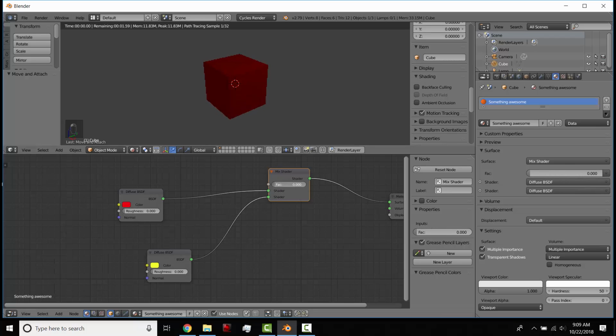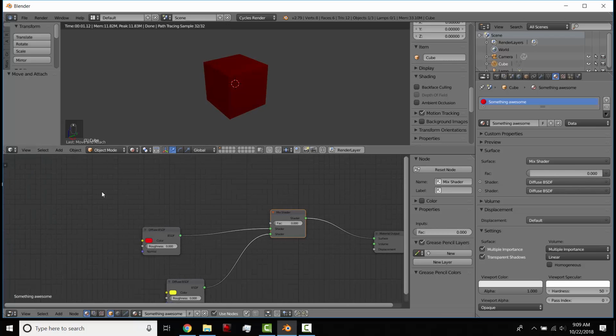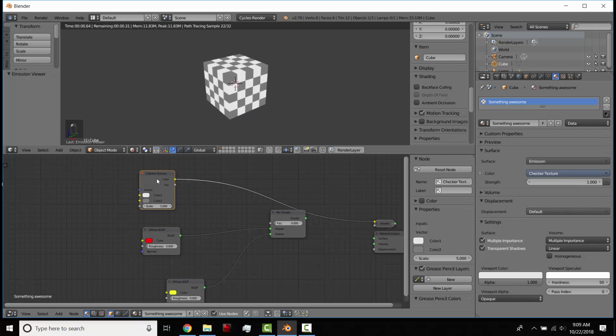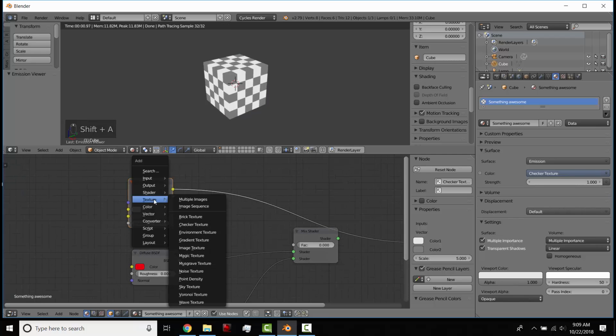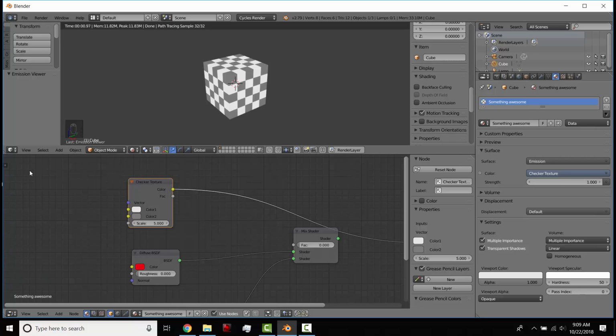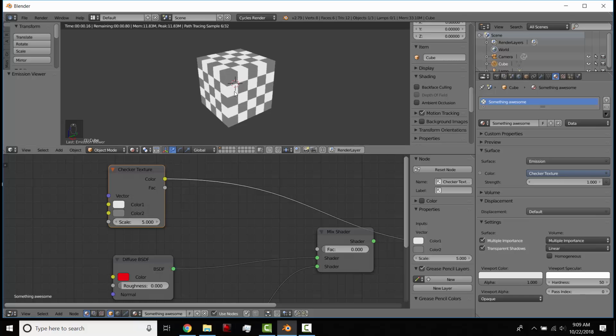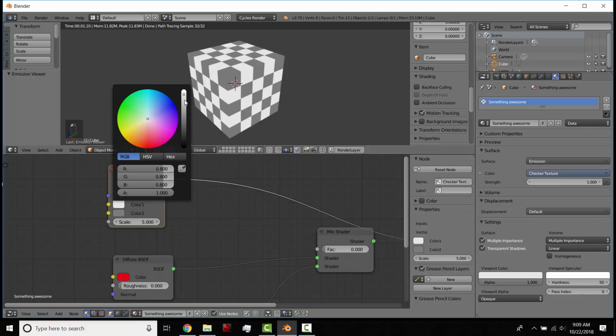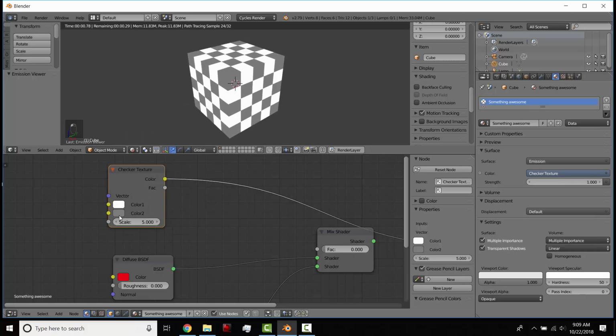If you're just using the slider, all you can do is blend it. You could use a picture or something, but for now, let's see if we use a checkerboard texture. Blender has a few built-in textures, like checker and brick. Some of them you have to UV unwrap your object before, but let's just use this checkerboard for now. White is 1, and if I change this to black, black is 0.